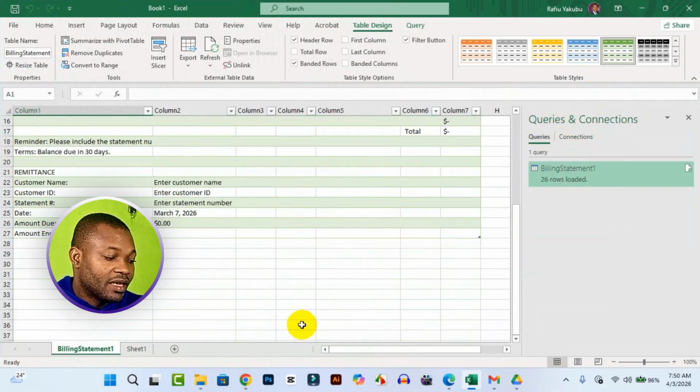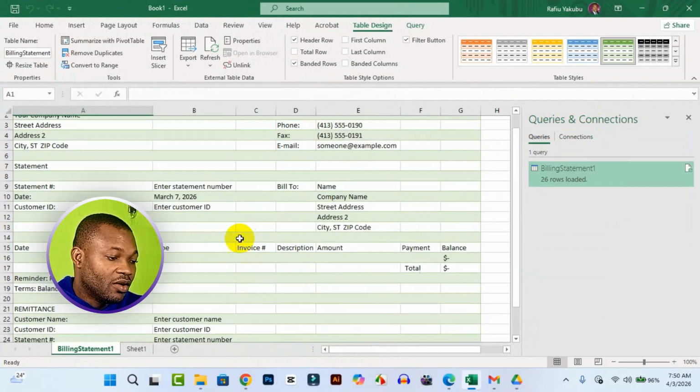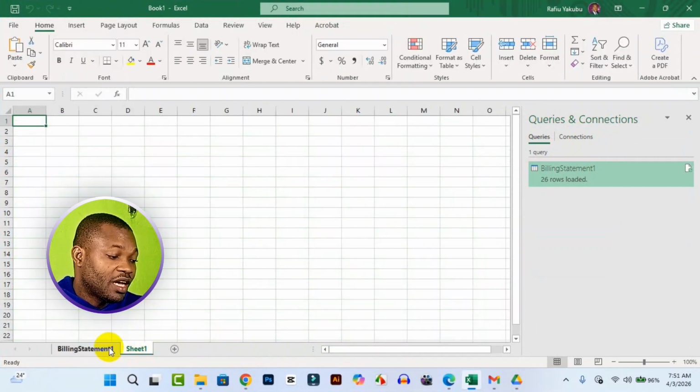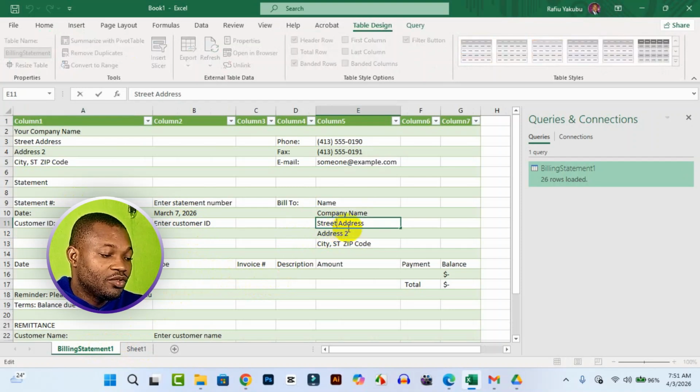Then from here, you can try as much as possible to edit whatever you want to edit in your Excel file, and at the same time you can save this file as Excel file. You can check on all your sheets right here and you'll find out that everything still remains intact, such as the text and everything. Nothing was changed, and it is also editable. So if you want to change anything right here, you can easily change whatever you want to change as far as this is concerned.